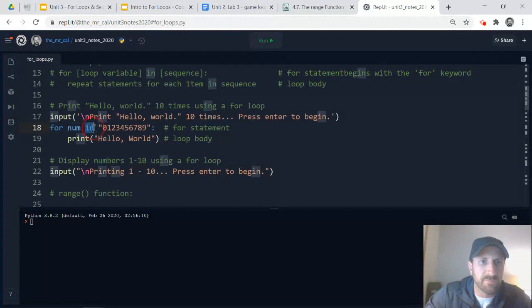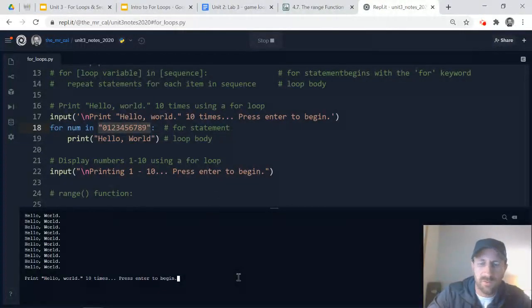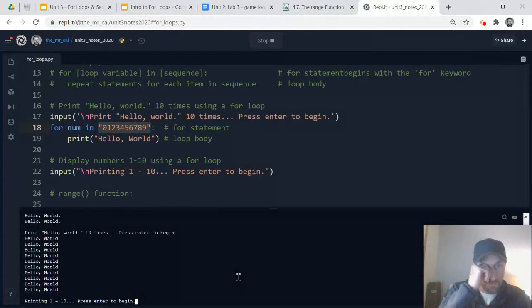We just made that up. Then the in keyword, and then a sequence, which is a string in this case. So if we run this code, we can print hello world 10 times. Same as we did for a while loop.